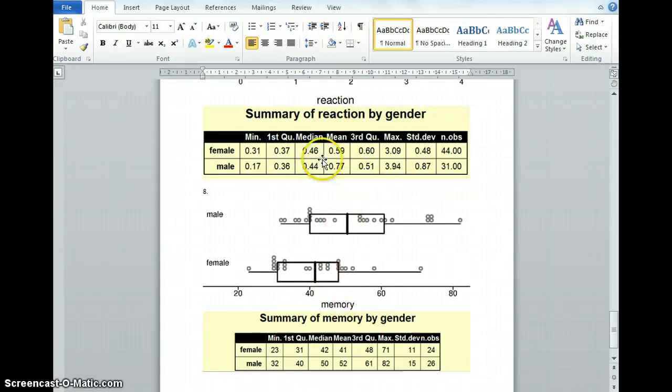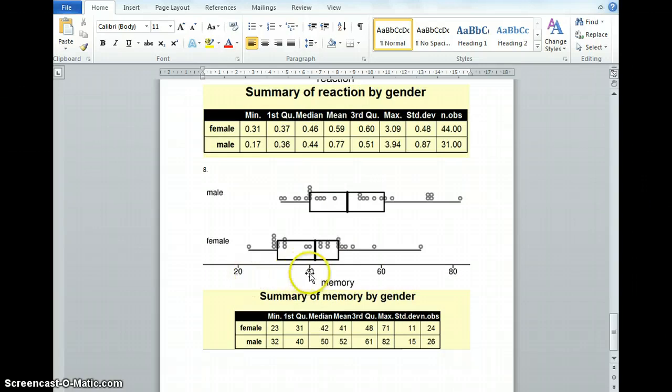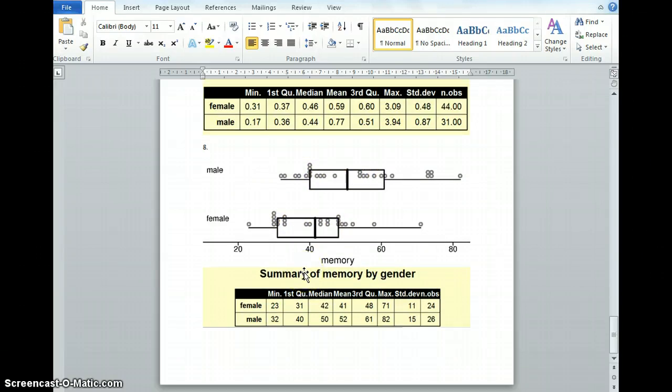Oh, what is this? Memory. Males tend to have... I'm not sure of the context of this and what those symbols, what the units are, but you would want to make sure you use the units and write the conclusion in context, but whatever the context is, males are slower or faster than the females. You can make the call in this scenario. Okay, so that's making the call.